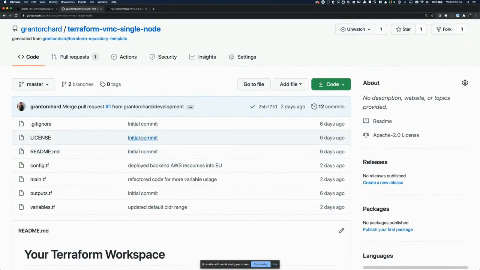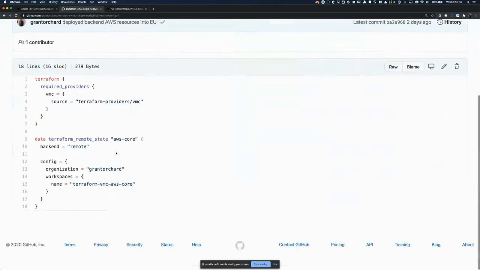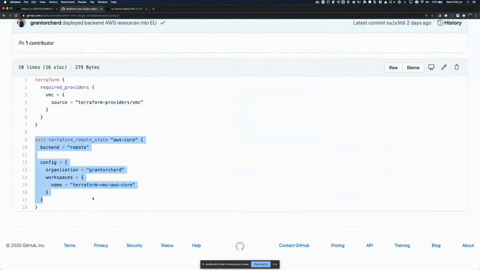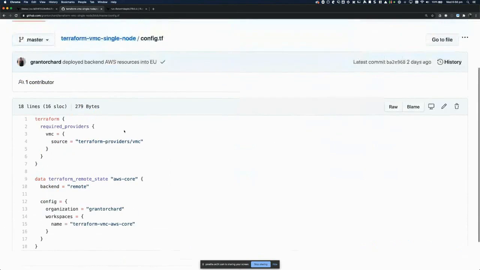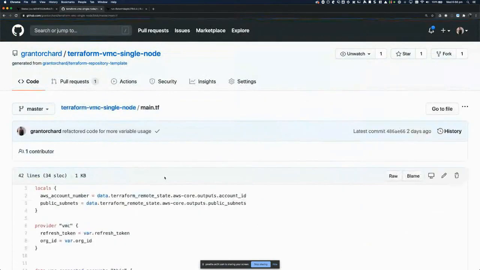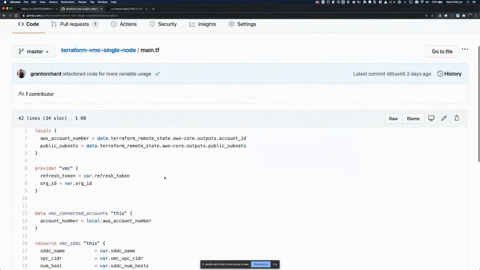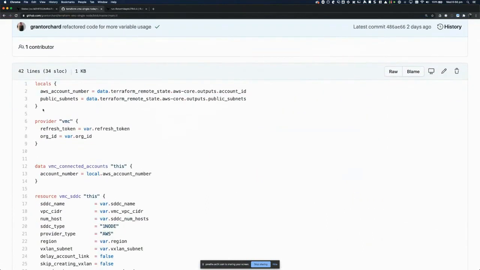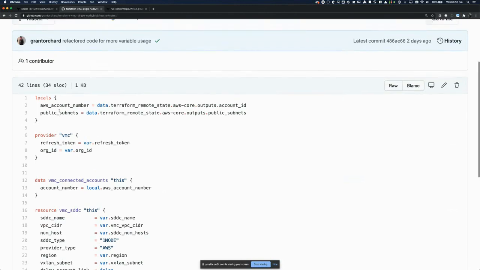but definitely you can go in and play with it. The one thing to note is that throughout the things that I've done here, and if you missed the beginning of the webinar, I am making use of the fact that I have Terraform Cloud and sharing information between those various workspaces in play. So anywhere that you see data, Terraform, remote state, AWS core being used within that main.tf file, you may just need to either put those in as variables yourself or perform your own linkage if you're actually going to use Terraform Cloud. Yeah, however you want to handle that, but just something to be aware of. Just go looking for those.